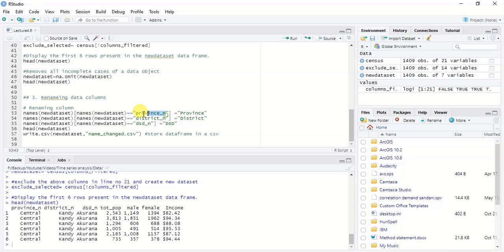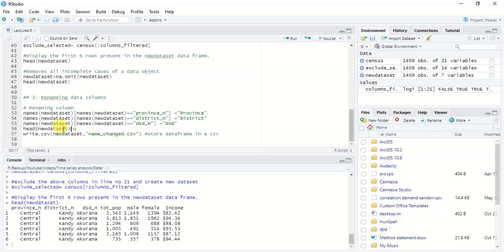You just have to specify the names of the new data set, specify which column name you are going to change, and specify how it should be changed.